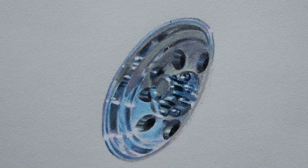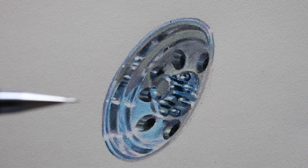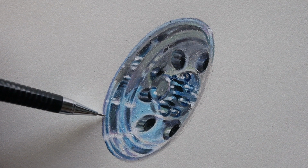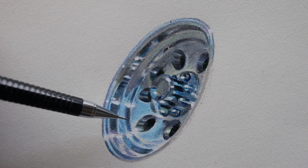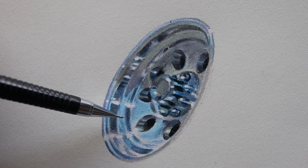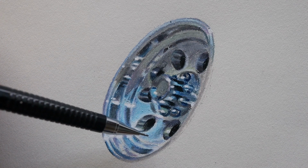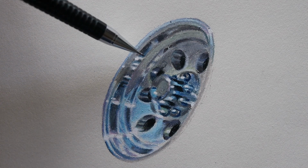Here's the final result. As you can see, there's a lot of reflections going on within the wheel. And parts of the wheel are going to be reflecting itself within various other parts of the wheel, which can get kind of confusing. And again, you can see on the step lip, it's going to be reflecting the sky inside the wheel. Same with the upper part, it's going to be reflecting the ground and inside the wheel.